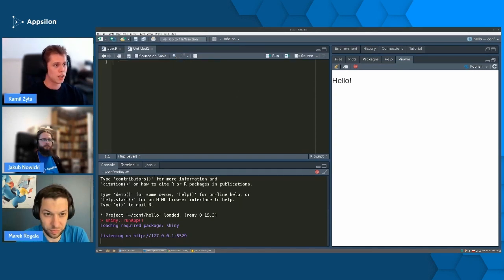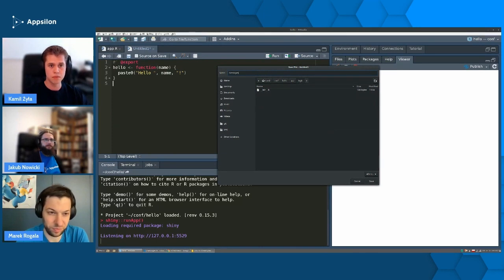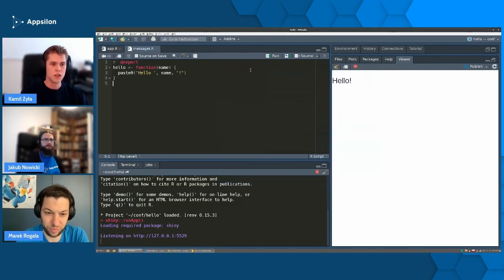So in a new file, let's just define the simple hello function. It will take a name and output a greeting message using that name. I will mark this function as exported and save it under the app logic directory, and I will name it messages.R. So in the future, we will probably add more types of helper functions here. They can all be imported from this single file. Right now, for this very simple module, I just need this one thing.